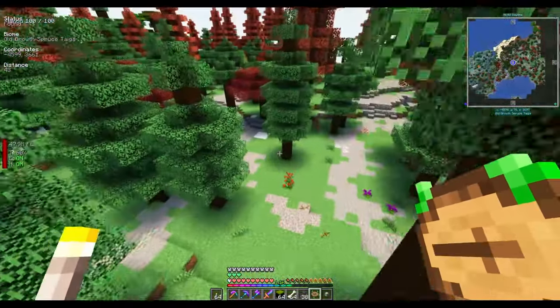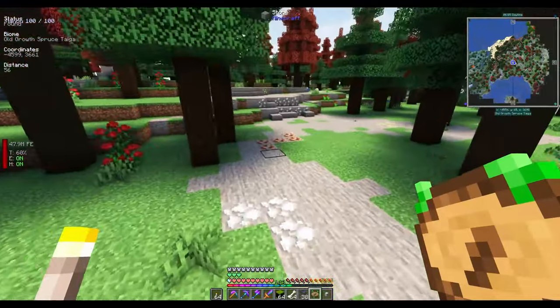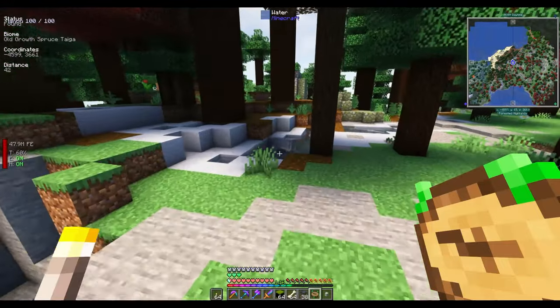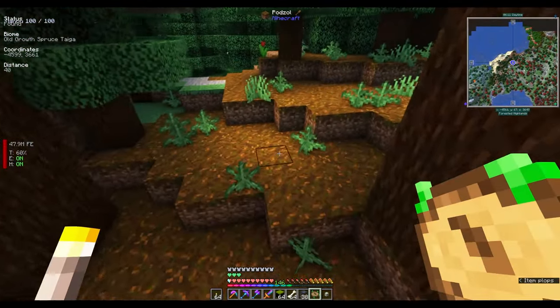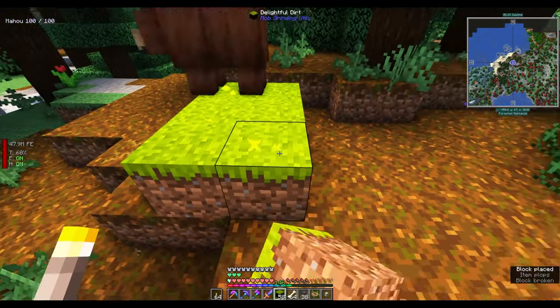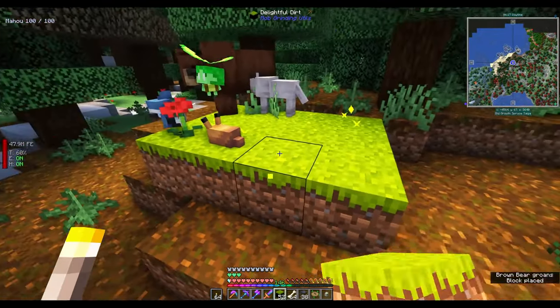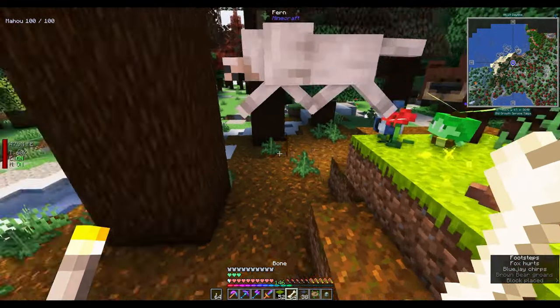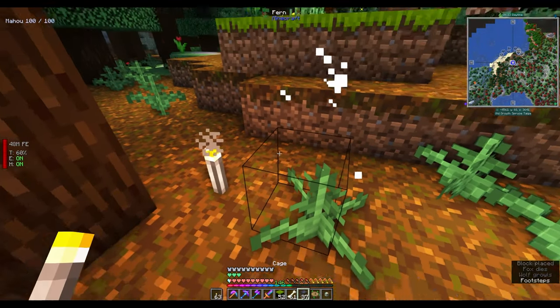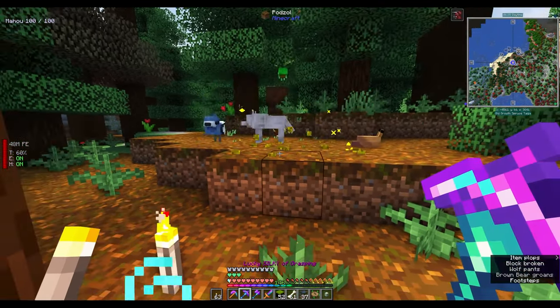Can I have a dog, please? That would be ever so wonderful. But this is Forested Highlands. Why does this biome have to be so small? Puppy! There we go, we got one. Okay.